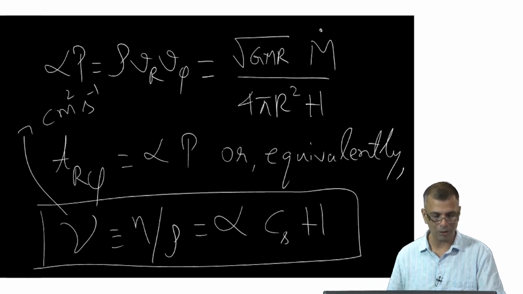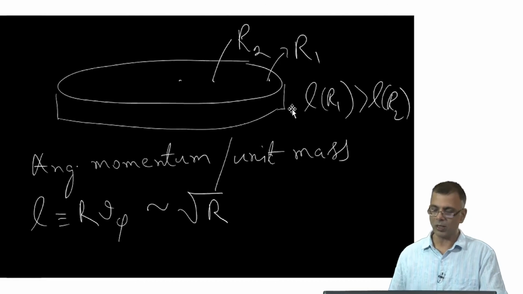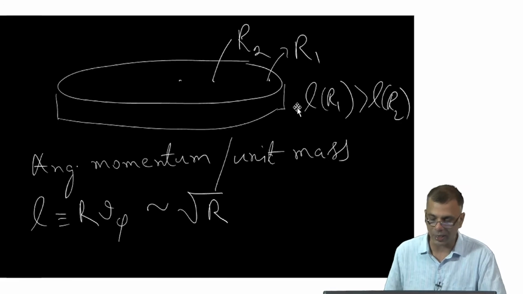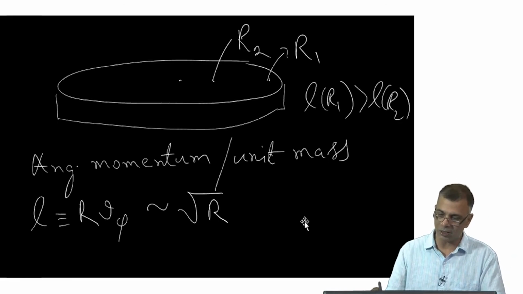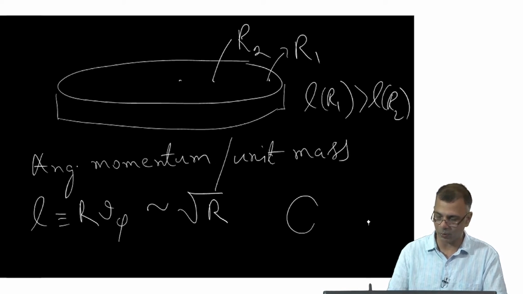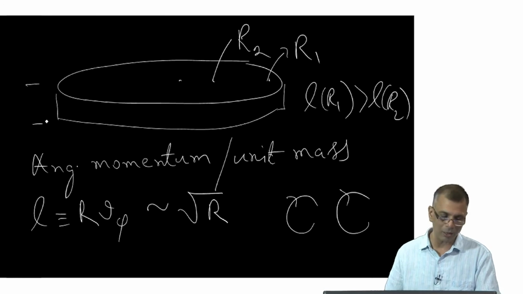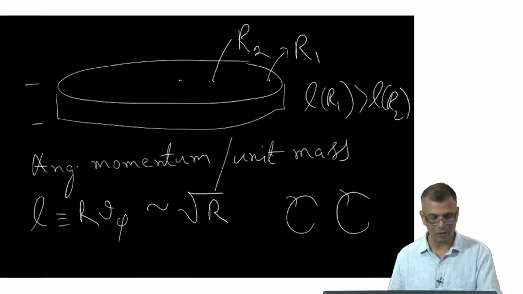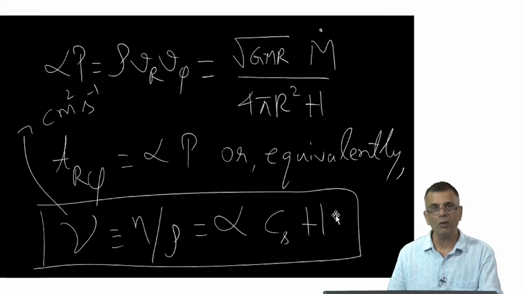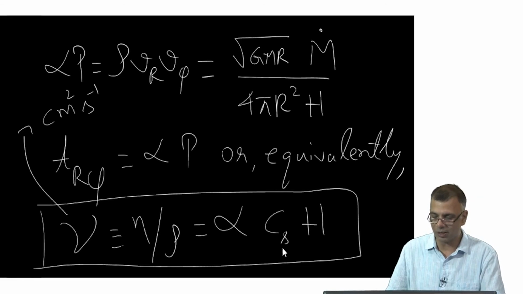So what this prescription is really saying is that if you think that the viscosity is arising due to turbulent eddies, and we will discuss why this is so, you want the size of these turbulent eddies to be smaller than the height of the disk. You don't want these eddies to be larger than the height of the disk. So the natural length scale to choose would be the height of the disk, which is h here. And you don't want these eddies to be supersonic, because as we know, supersonic flows entail inconvenient things like shocks. So for a reasonable velocity, you simply want to write c sub s.